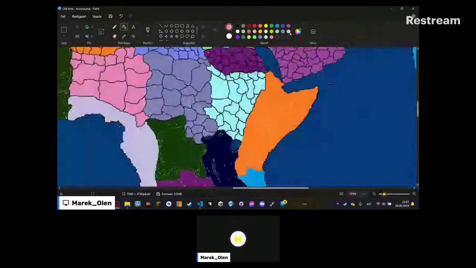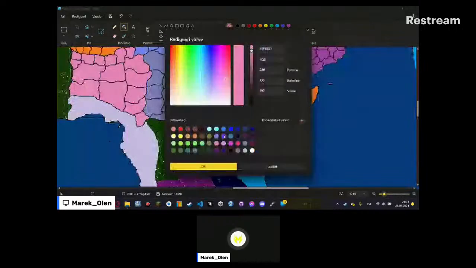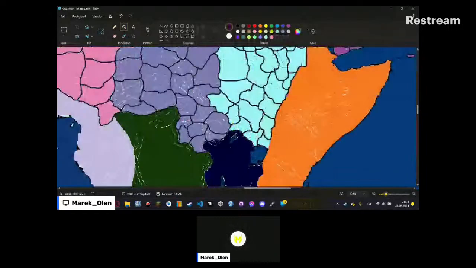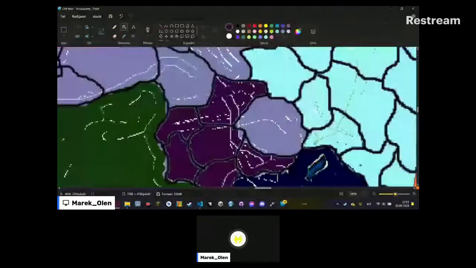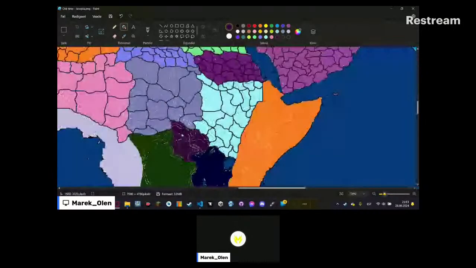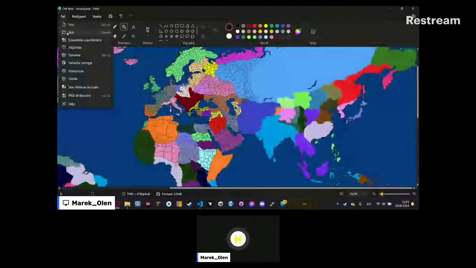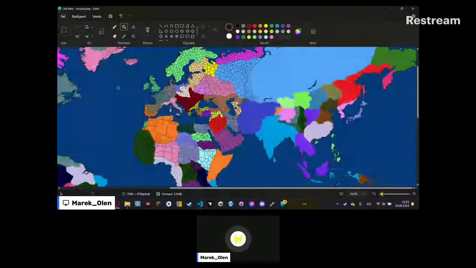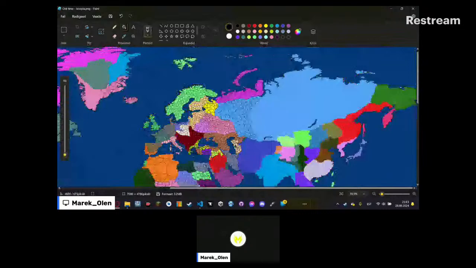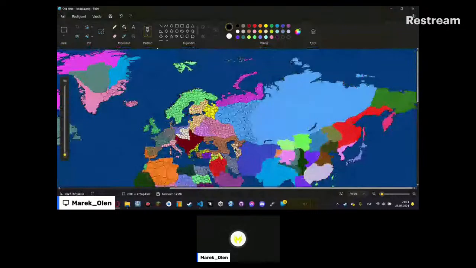And finally, we see the last breakaway point being here. And now we kind of have new nations everywhere. And now in the next live we will see more regions.